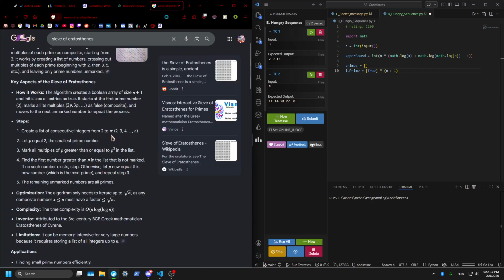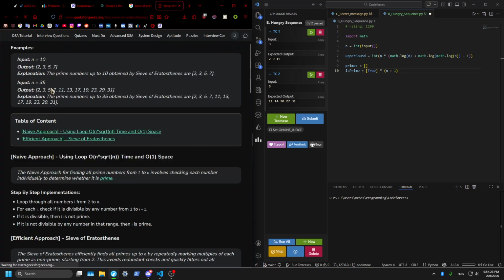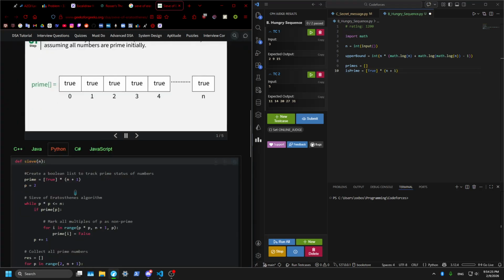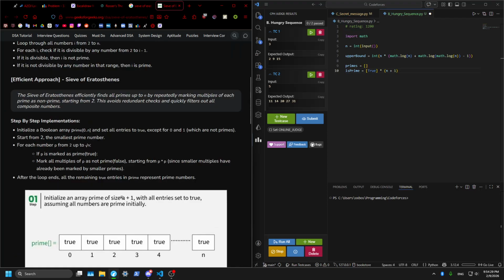First number greater than P that's not marked. Oh, they have an implementation which we will not look at because we will try to figure it out ourselves.